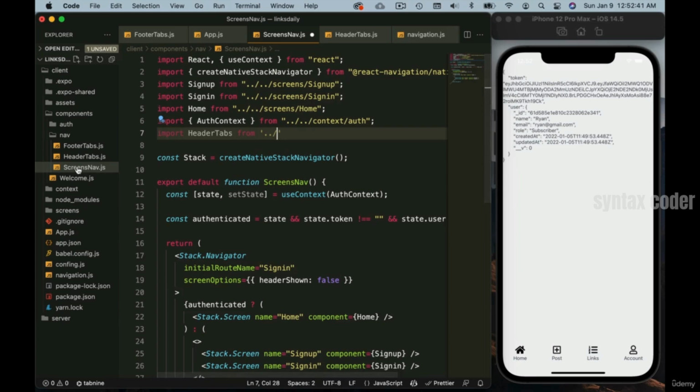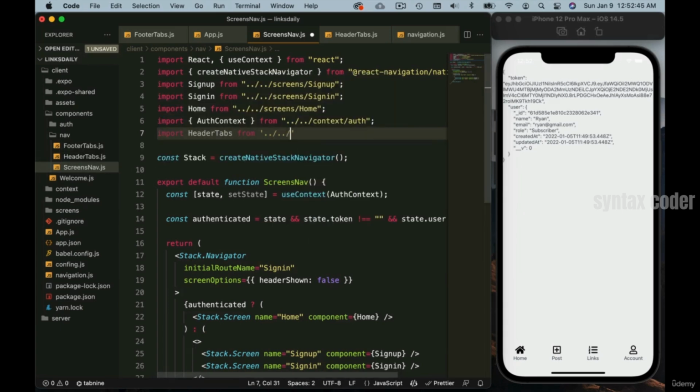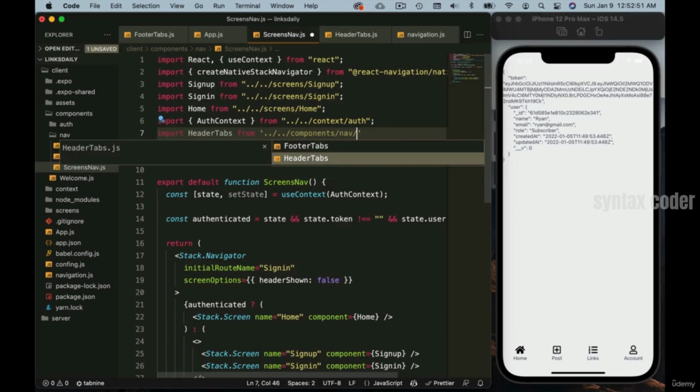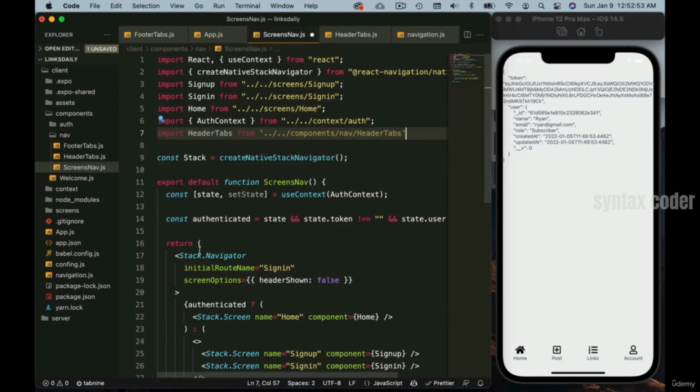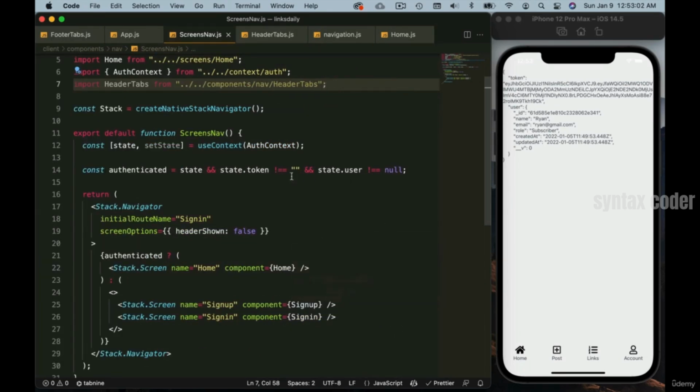So here, screen snap, we go one step up, two step up, get inside components, nav, header tabs, and then this is a component, right? So this header tab is a component, and on these screens you have the option to show the component as well.